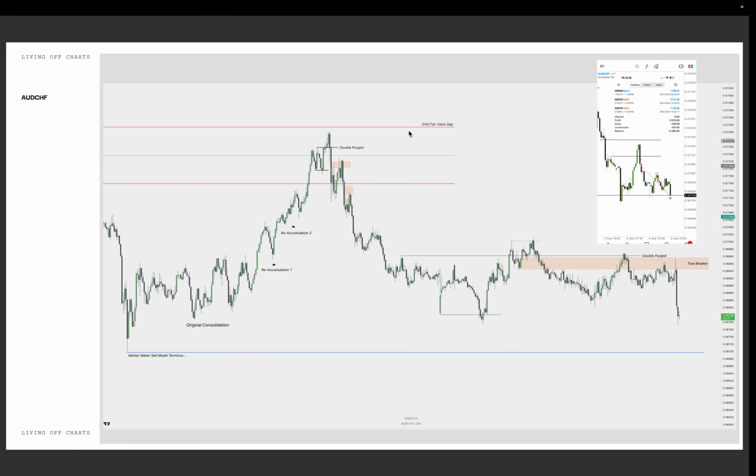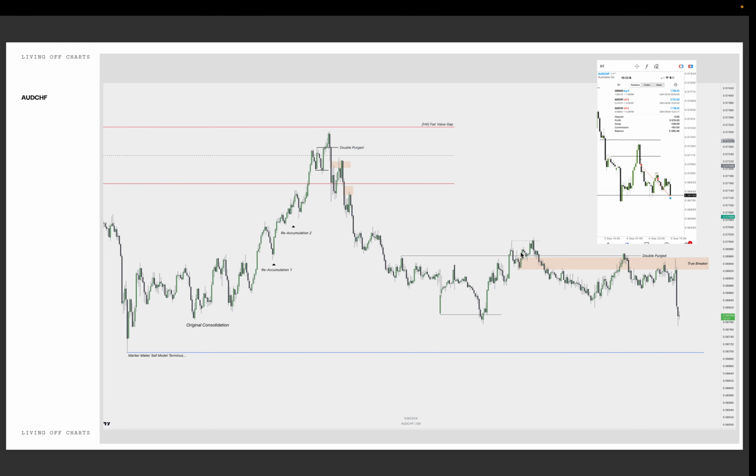So we're in a key level here. It's only a key level if it's in premium. This 4-hour fair value gap was in premium. The high forms with a double purge here. Then you have a true fair value gap here. Price continues to trade lower. Then we engineer a high here. So we have a high, lower high here. Then we have a lower low.